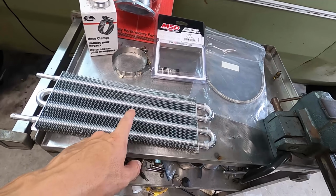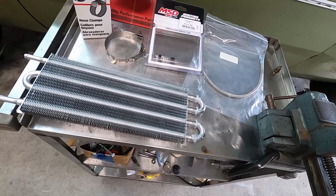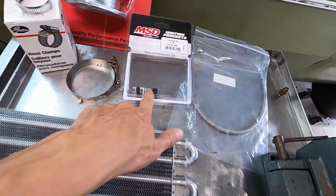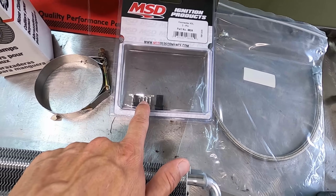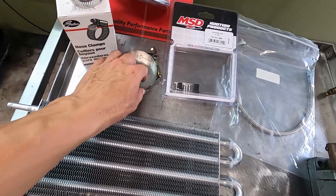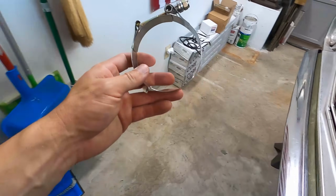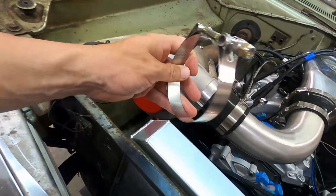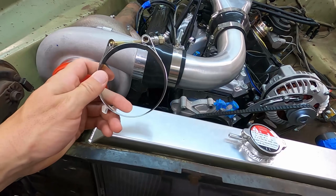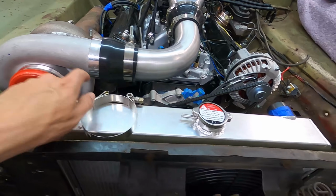Also have a transmission cooler from Northern Radiator, and that was drop shipped by Barnett Racing for me. This other stuff came from Barnett. I have a plug kit here, and that's going to be for the distributor, so it has a nice clean connection to my distributor. I just bought a clamp for the turbo over here, so we're missing a clamp. These are usually like $5-6. And this is a NOS part that Nick Craig had at Barnett. It cost me like $1.06, I think. So that one's going to go there. We have all the other ones.